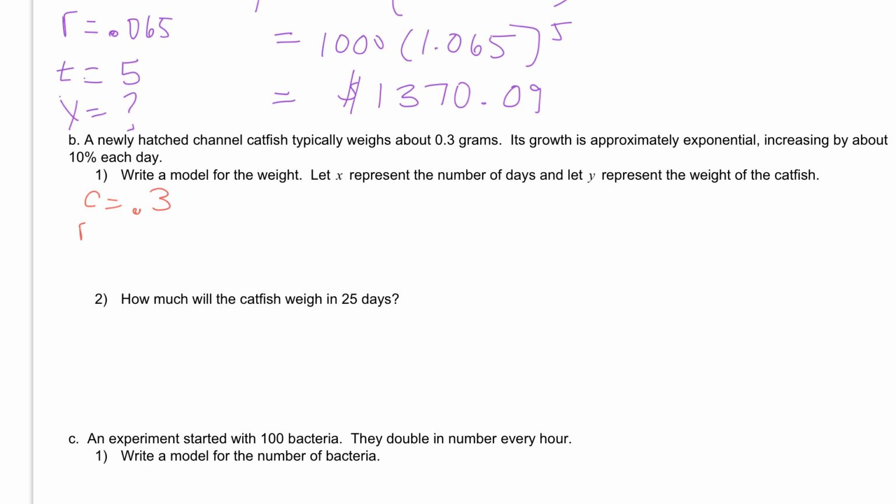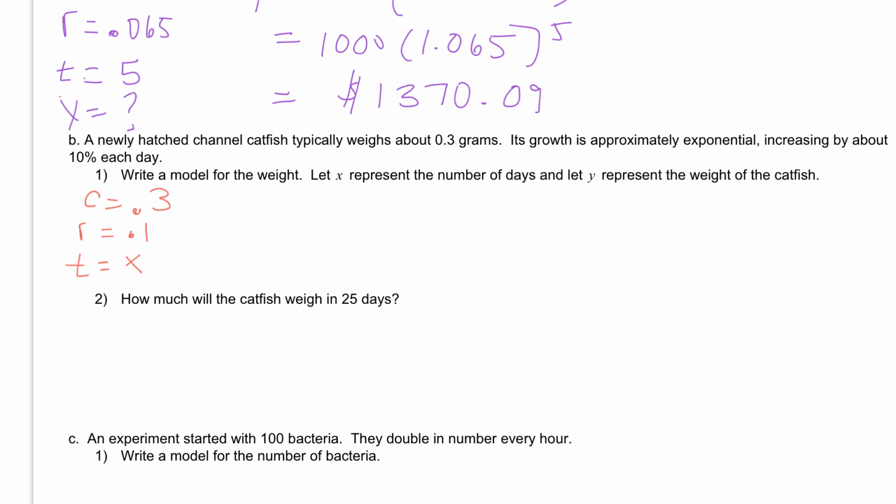Then we're looking for a rate. How much is this going up by? Remember, it's growth, so it's exponential growth, and our rate is 10%. And 10% as a decimal, remember, divide that by 100, is 0.1. And then we need something for our time. In this case, since we are just writing a model, it is going to have 2 variables in the answer. And what we want to do is we want X to represent the number of days. So instead of using T, we are going to be using X as our time frame. And then Y is still going to represent the end weight of that catfish.